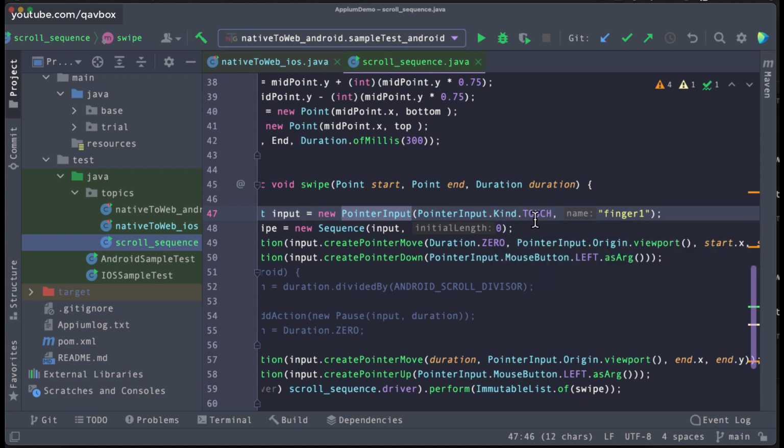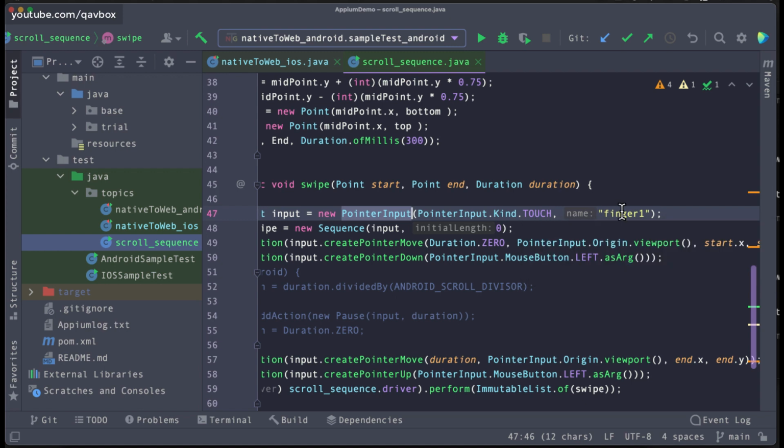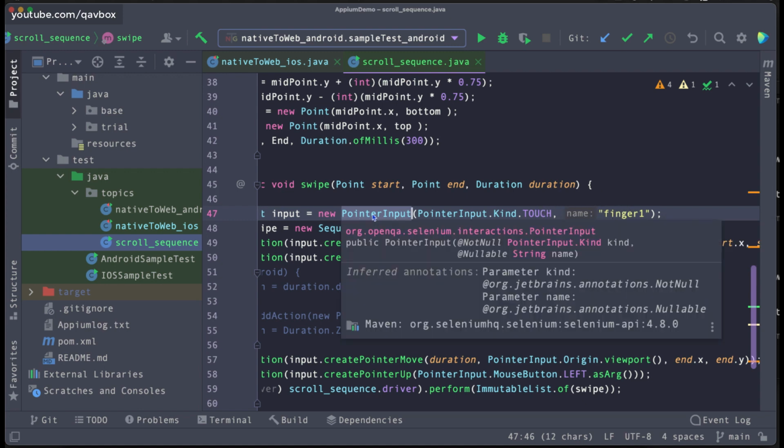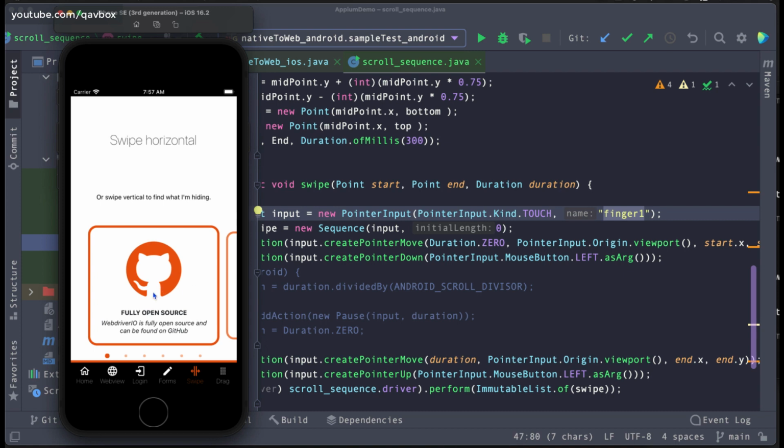So touch, there are a lot of gestures like touch, pinch, a lot of things like this. So touch is my one. Now touch in terms of what actually? You will have to give a particular name here. If you go to this particular class, you can see what kind and then what is the name. I have to give some name. So I'm giving finger, because it is only one finger I am touching with. So what you do, you come here and then you put your finger, touch it, and then you go up, right?